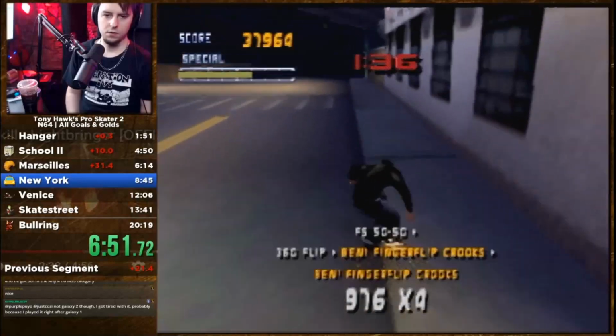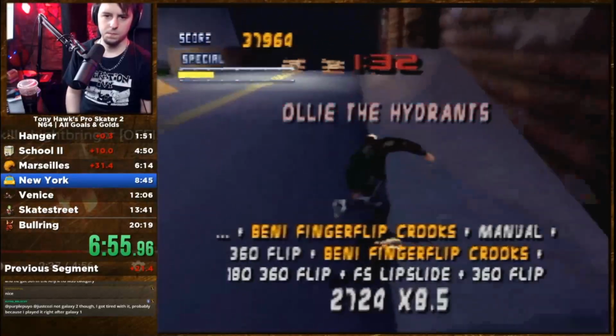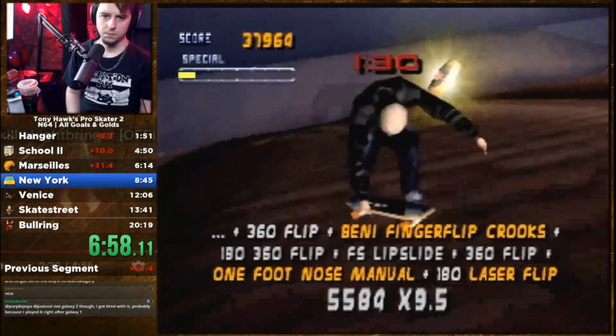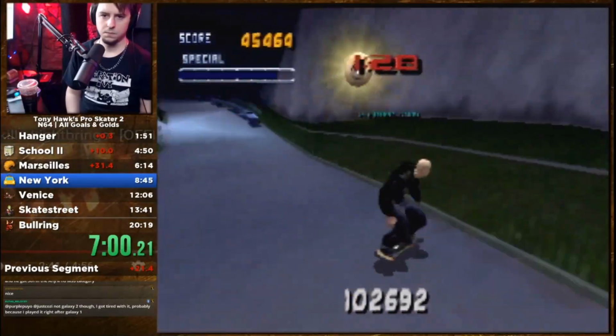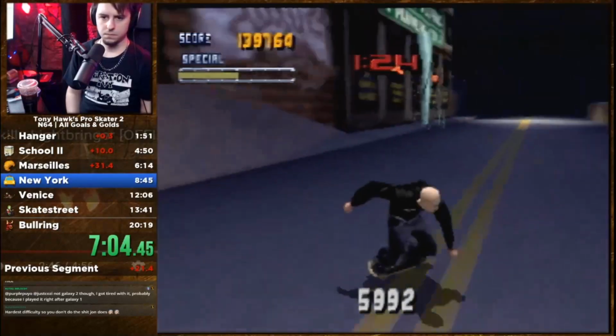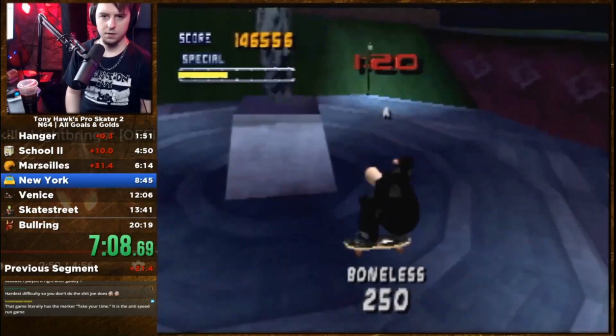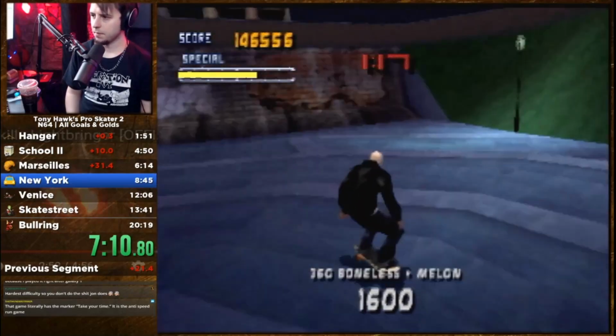So here's a great place to get a bunch of points that I'm getting here. Just doing a bunch of grinds. And then that actually lines me up right for that last hydrant. I'm going to grab these pucks here. Tokens, I guess. I always call them pucks in my mind because they look like hockey pucks. Perfect. That was good. I'll have enough time to do the waffle stomp again.